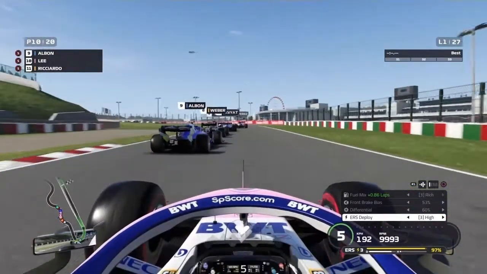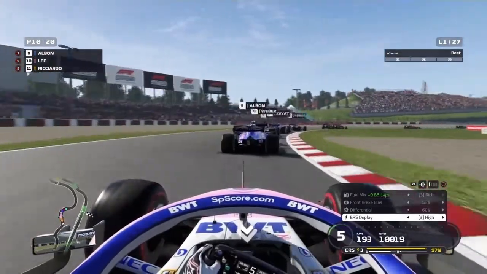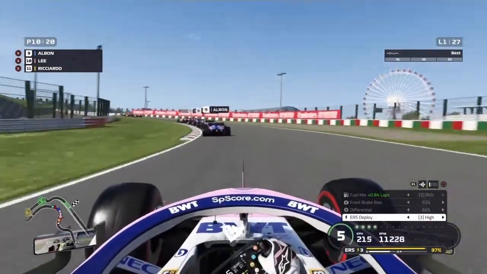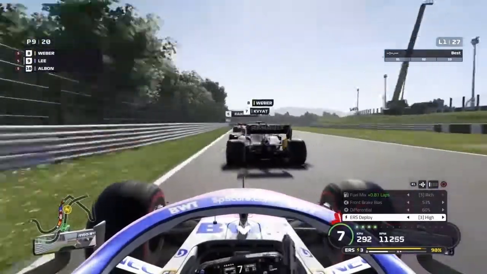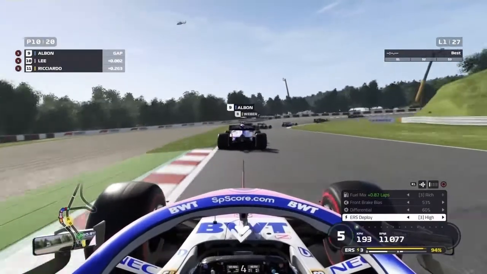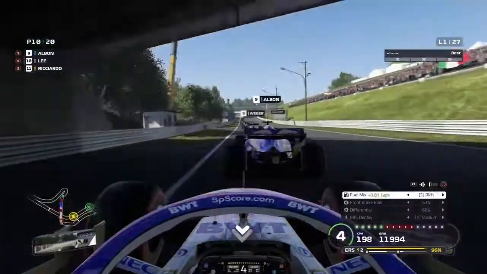Ricciardo tried to hang around the outside. Nothing doing for our fellow countryman there. Right behind Alex Albon at the moment. Can we try and make a move on the tyre driver? Nothing going on for us coming up through the S's, but we get a real good run on him now. Round the outside, this is going to be awkward. This is not where you want to be. We back out and give him the spot. I did not want to be on the outside. That just never works going through there.